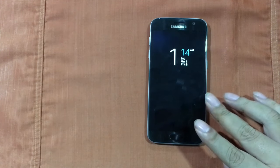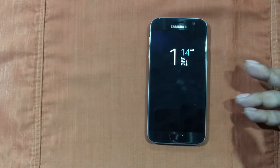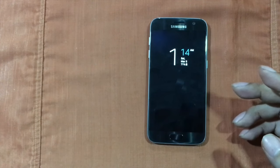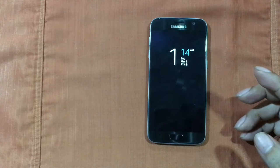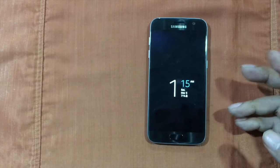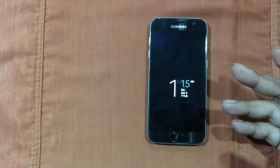Actually, I like the S7 Edge more in terms of its style and looks, and its bigger screen compared to this one. But given a chance, having landed on this one, getting an S7, I'm still happy with choosing the S7.